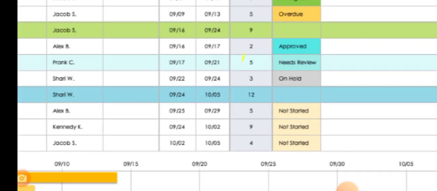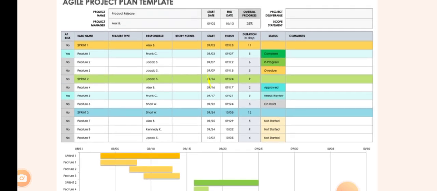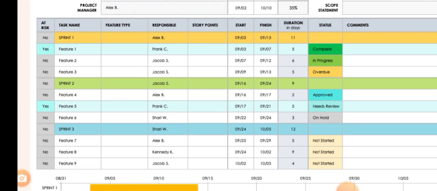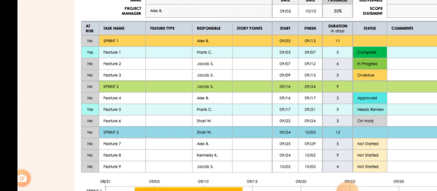As you can see in the picture, there are task names, feature type, responsible person, story point, start and finish, duration in days, and the status and comments. There is a specific task, which is the sprint, and the responsible person is Alex.